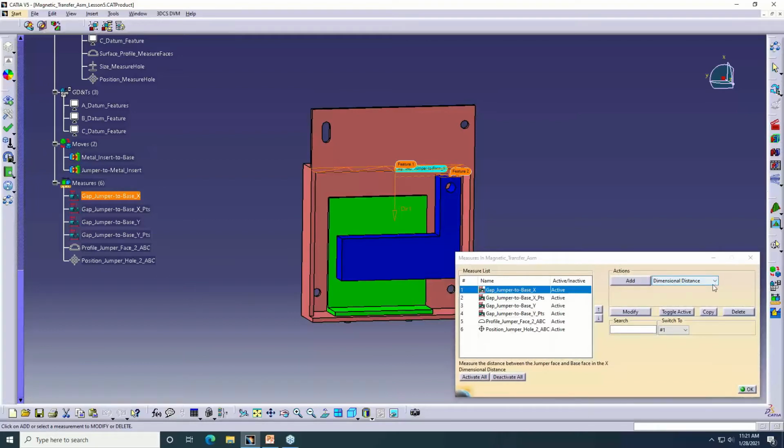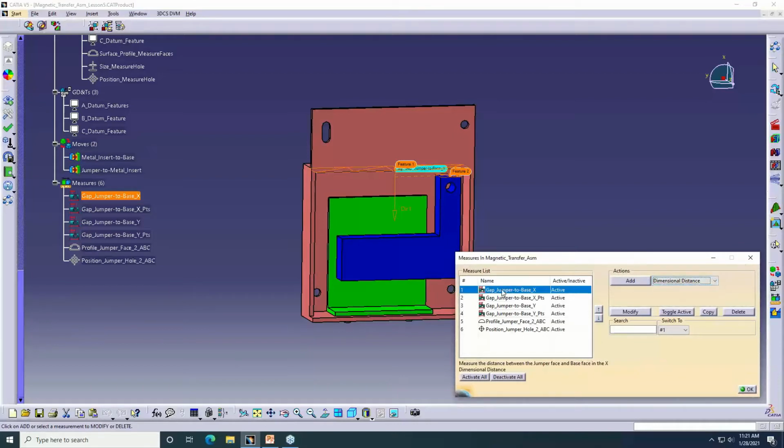And like I mentioned in the PowerPoint, we only have 2 measure options in DVM, as opposed to VA, where we have many more measures, and most beginning users don't really get to all the more complicated measures. This is more of a simplified way, just a few easy measures for simple measures like this. So like this surface to surface there, we're going to be using the dimensional distance measure.